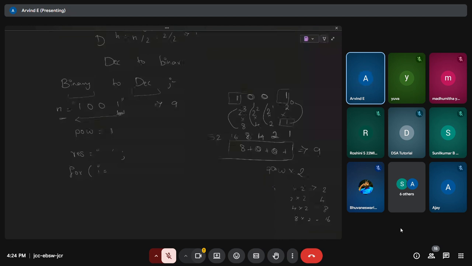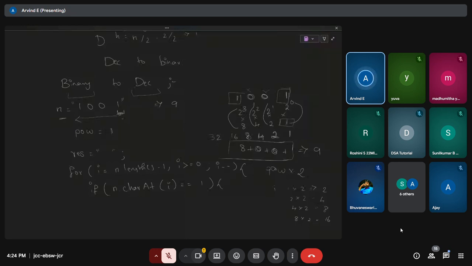So what we have to do? n dot length minus 1. So you'll get this index. Then i should be greater than or equal to 0, and i minus minus. After this is fine. Next, what you have to do is check. I already told you, if it is 1 only, you have to consider it. If it is 0, just ignore it. Here at i equal to 1, power, and we have to add.